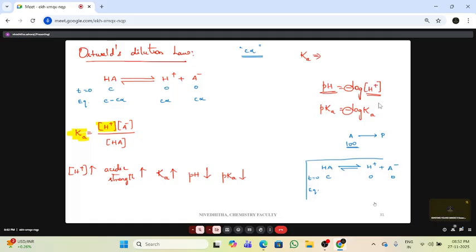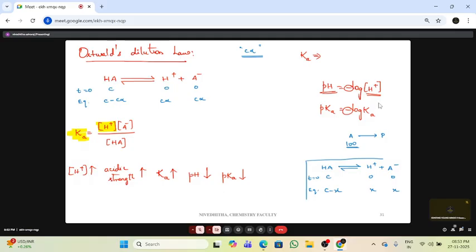See, the initial concentration is C. And some quantity was involved in the reaction, but we don't know how much that was. I'm going to have it as X. If X concentration of HA was involved in the reaction, then the remaining quantity of HA will be C minus X. Right, Kana? And the quantity of H plus ion formed will be X and X. Right? I've just written the X in terms of C alpha. I'm just asking what is the relationship between this X and C alpha. Okay, we'll see what the relationship is.